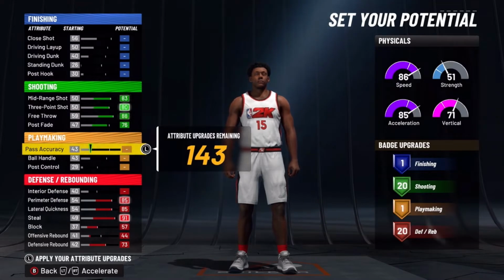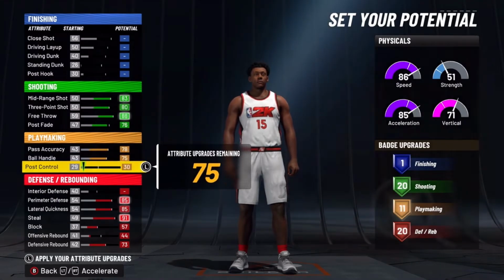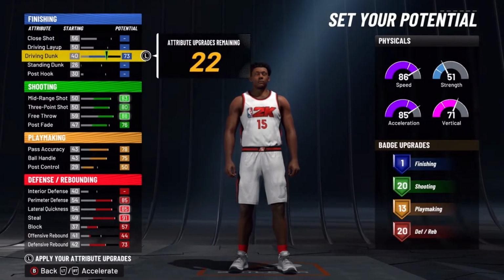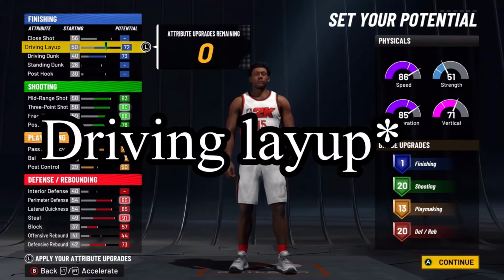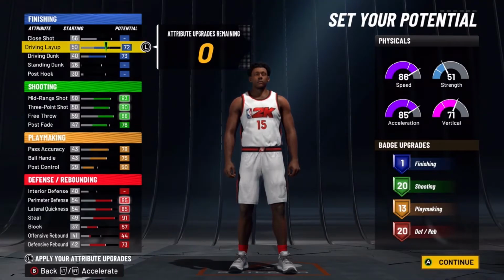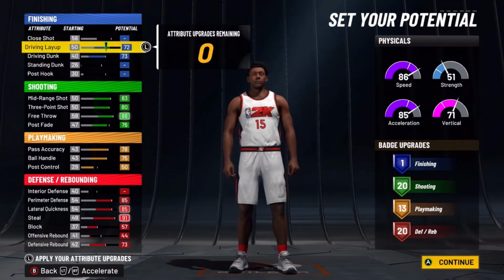Now for the playmaking, max out the pass accuracy, max out the ball handle, and put your post control to a 50. For the finishing, max out the driving. That's how it's standing. And there you go. You get 1 finishing, 20 shooting, 13 playmaking, and 20 defensive and rebounding badges.